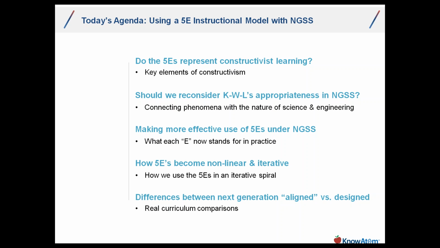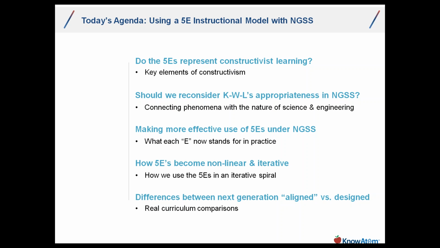And then finally, some pointers for looking at the difference between things that are, quote, aligned versus things that are actually designed for the Next Generation Science Standards. Because you can go to the National Science Teachers Association, you can go to Better Lesson, you can go anywhere you want and find an almost infinite number of resources that claim to be aligned, but in fact are not necessarily designed for the new standards, or even if they are, miss the mark in the higher, skills-based approach to content and mastery that the NGSS requires.